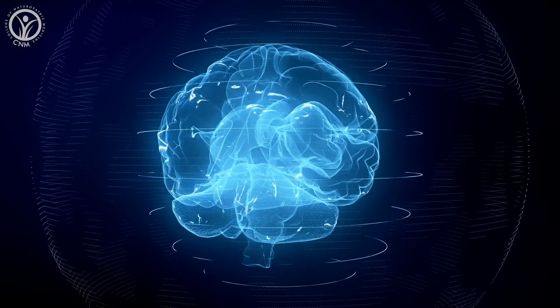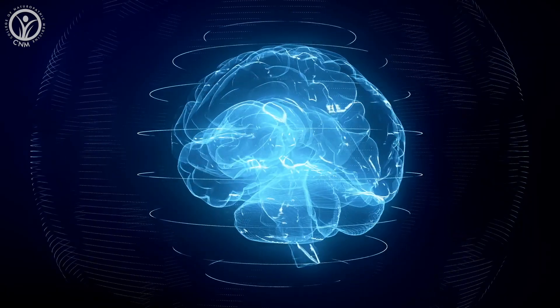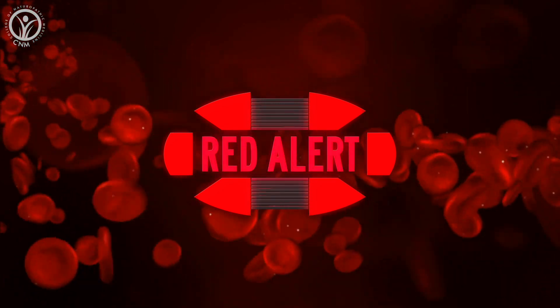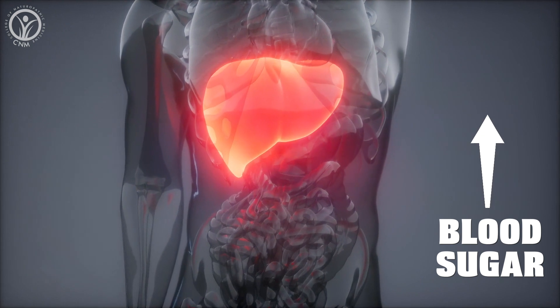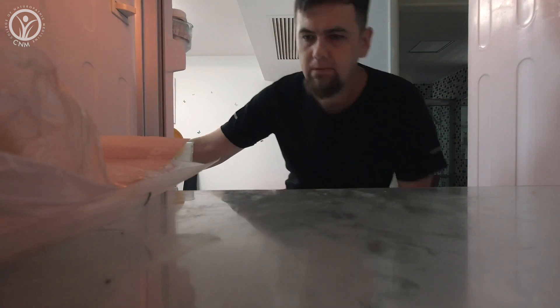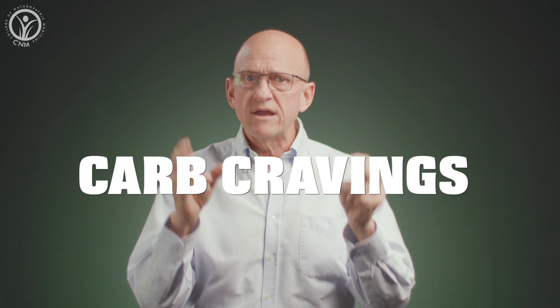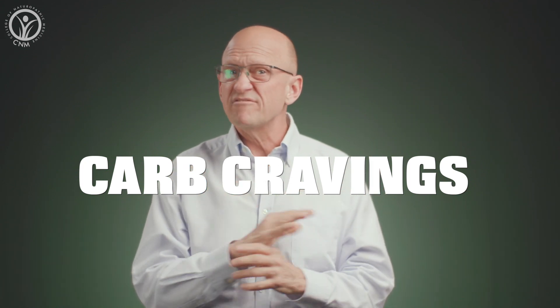Now, the brain is very dependent on a stable supply of glucose. So not surprisingly, when levels in the blood get low, it considers that to be a rather dangerous state, and so the brain takes action — releasing a stress hormone known as cortisol, which among other things increases our blood sugar levels via the liver. The brain also initiates the release of powerful hunger hormones in an effort to get us to eat food, and preferably fast. And knowing that the quickest way to get blood sugar back up is to consume carbohydrates, the result of these hunger hormones is usually carb cravings, and those cravings are hard to fend off.